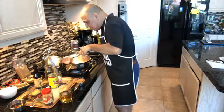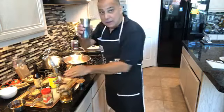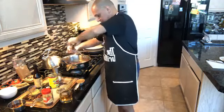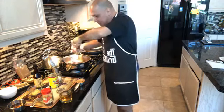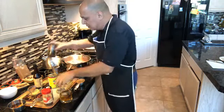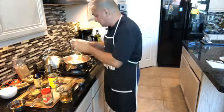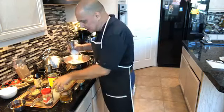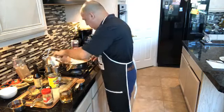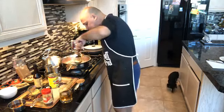Beautiful. We're gonna stir the garlic in and let that start to infuse just a little bit. Medium heat — you don't want to overcook this. With a couple of the other ingredients I'm going to put in, it's really important that the pan is not too hot. You got to have fresh cracked pepper. And some nice salt right in there. As the garlic is cooking into your beef, you've added that. That's very nice.